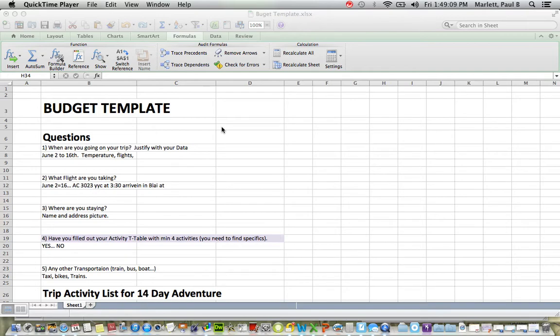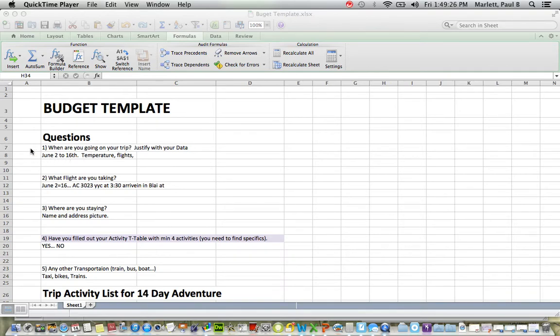Welcome to your amazing budget sheet. So I have put this together because it looks a little bit different than the stuff we've done in class. First thing, this is your budget template. It is in Excel. I'm working on one for Numbers for those of you who are using Numbers. Might just take me another day to get it up.